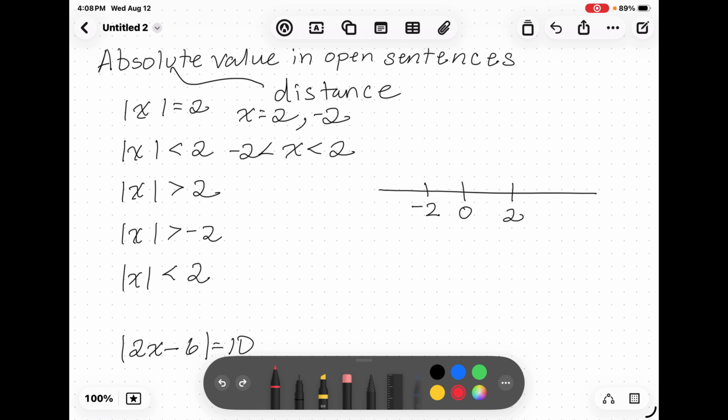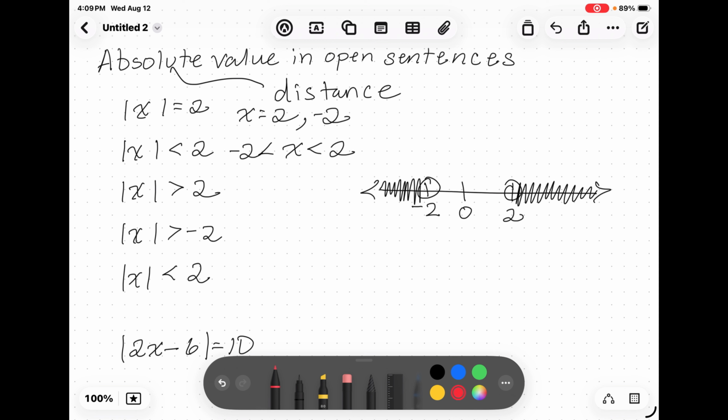There's another way that we could go about this. So let's just finish off this way of thinking about it. So I could have all of these values over here. They're more than 2 units from 0. All of these values over here are more than 2 units from 0. Can't include 2. Can't include -2. Now what I've done here is I've given a graphical solution to the open sentence inequality.